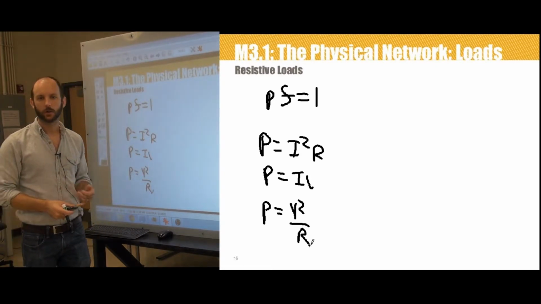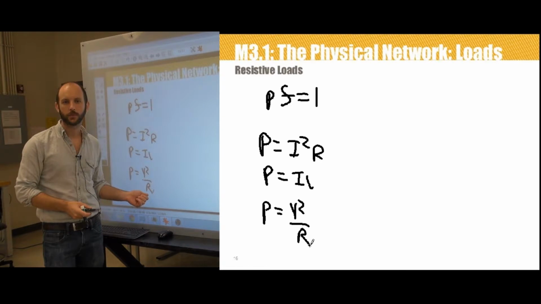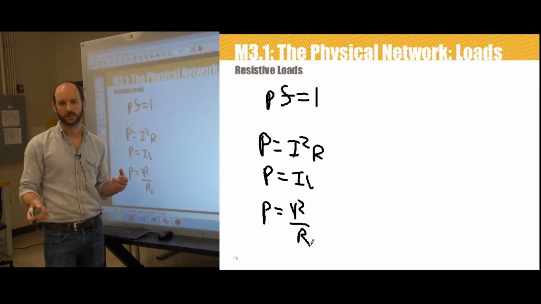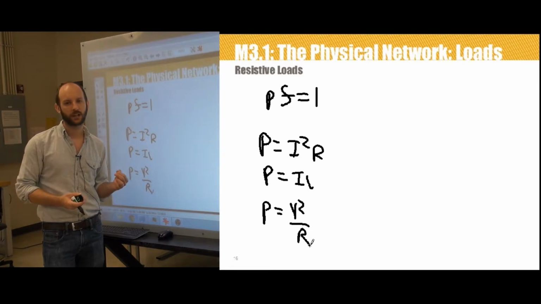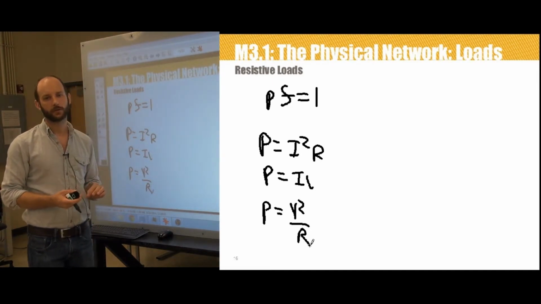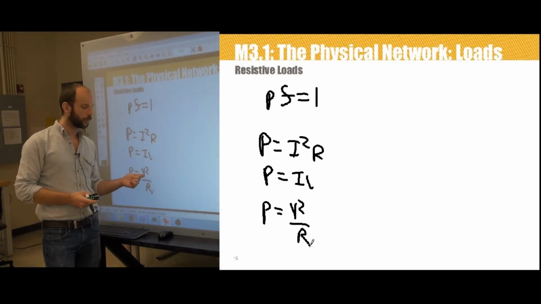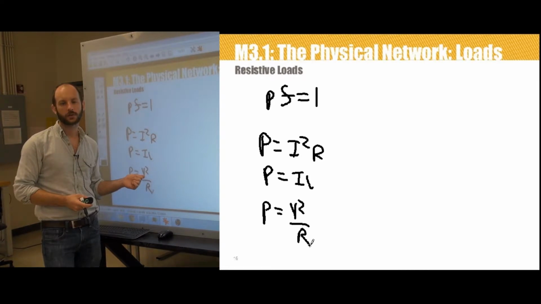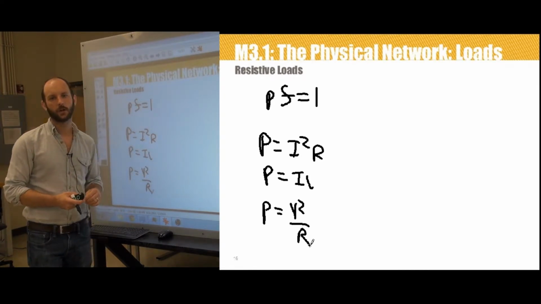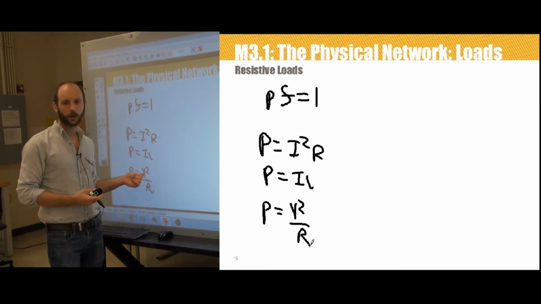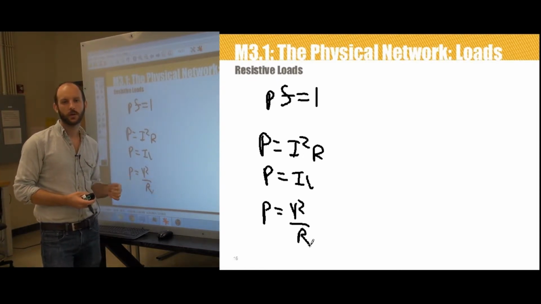Typically, though, resistive loads aren't specified in terms of their resistance. They're specified in terms of watts. For example, a 60-watt light bulb. And that specification is usually done at the standard US utility voltage of 115 or 120 volts. Therefore, changing the voltage of the supply to a resistive load is going to change the power output in proportion to the square of the voltage change.